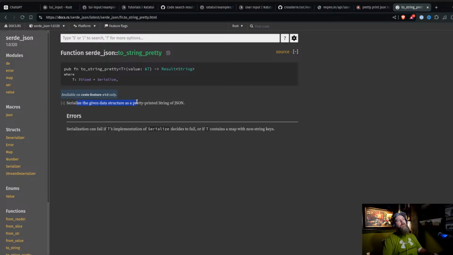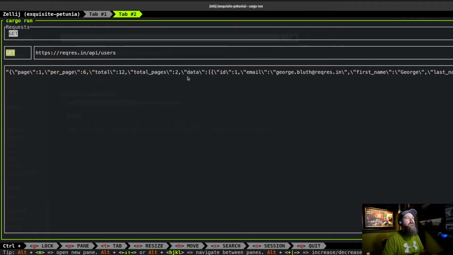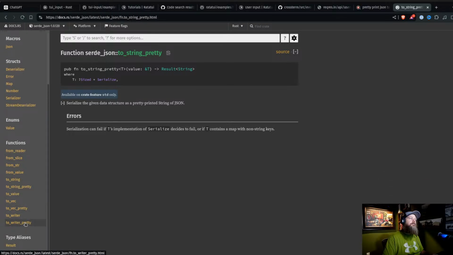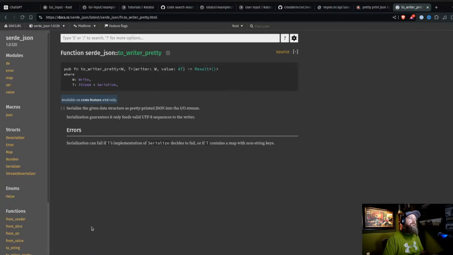I mean, I guess that would work. I guess that's what it's doing. Yeah. So it's just escaping the string. To writer pretty serializing. Okay, this isn't what I want.